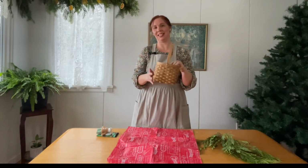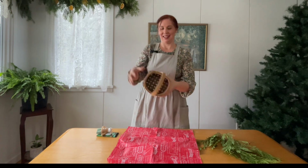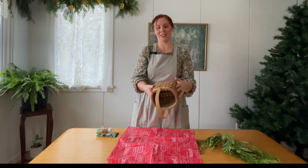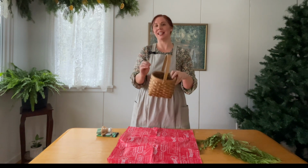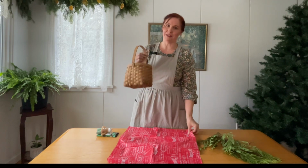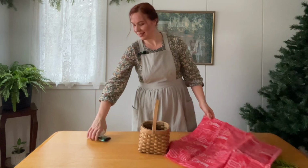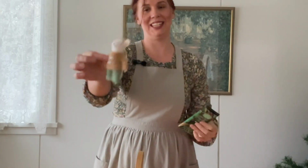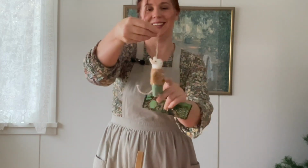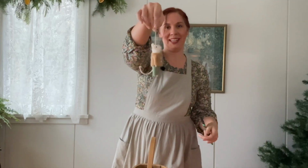I've also got a really simple gift basket idea for a child. And I really love the look of this small basket, which really lends itself to just a small gift. And gifts don't always have to be big to be meaningful. And put inside of it, I found this really cute felt mouse. It's actually a Christmas ornament, and I just thought it was the sweetest thing.